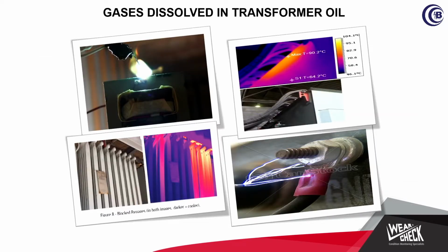The photos here, the first one there on top is arcing, and I don't know if any one of you have ever welded, normal welding. Now that arc between your electrode and the piece of metal you were welding, that arc is precisely what I'm talking about with acetylene. If we are talking about arcing in a transformer, that's happening in your transformer. And that's the one thing that you don't like, because that will eat through any metal. That's your first picture on your left-hand side.